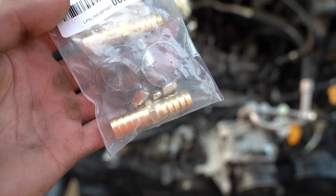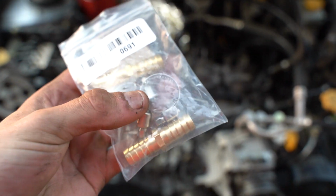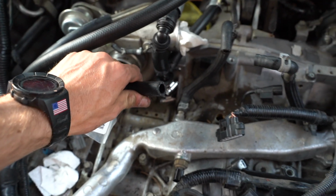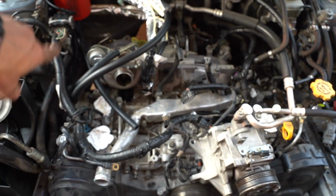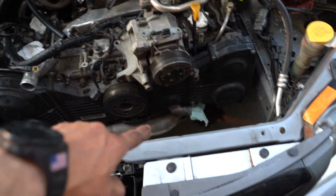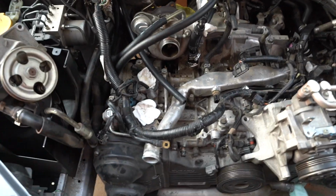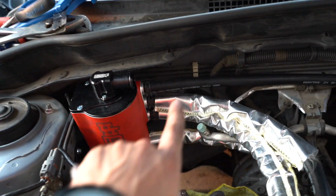Super simple. Like I mentioned, we're just gonna be using one of these half inch barbs, connect another hose onto it, and then we'll run this all the way to this water pump inlet. Essentially, we're gonna delete that expansion tank and just create a loop in the system, and then we'll end up bleeding from the radiator rather than the expansion tank. But yeah, that's it. And then this top is just a breather that runs to the back of the car.